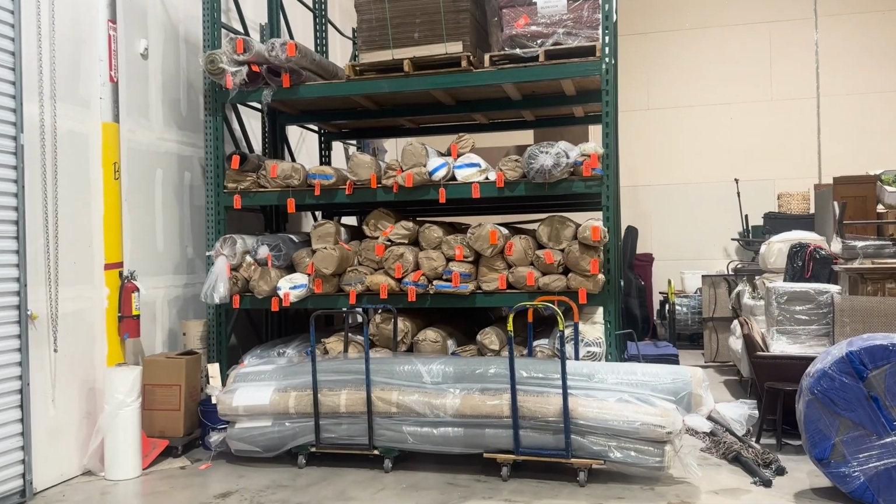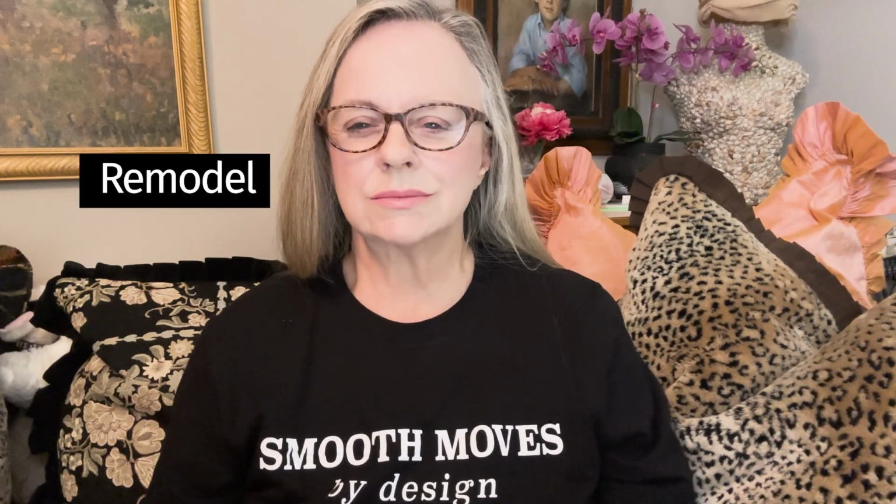A lot of times I run into clients that have some of their parents' items and they just can't let go of them, but they also don't want to get rid of them. So we place them in storage, and that works really well. Another thing that storage can be really good for is when you have a remodel. Where do you put all the things? So you can send them to storage, and then when you're ready for them, we'll bring them to you. If you have a horrible thing like a floor that gets ruined by water, that's another great way. Just call us, we'll pick them up, send them to storage, and you can have them back when you're ready.